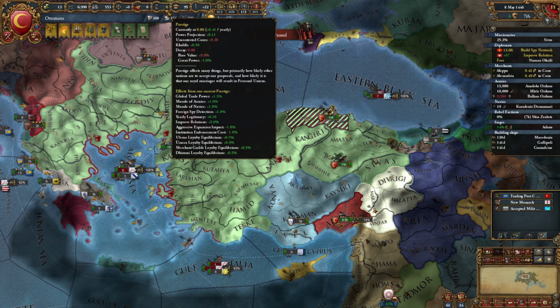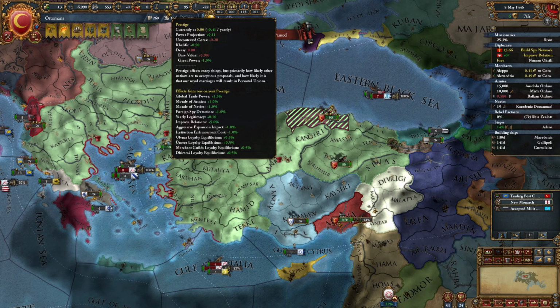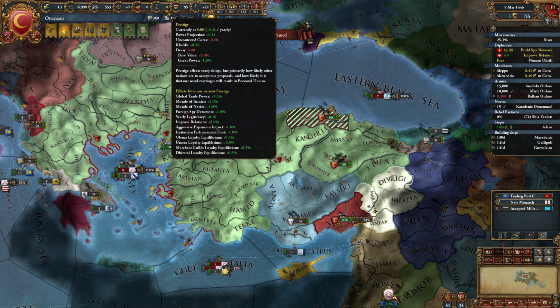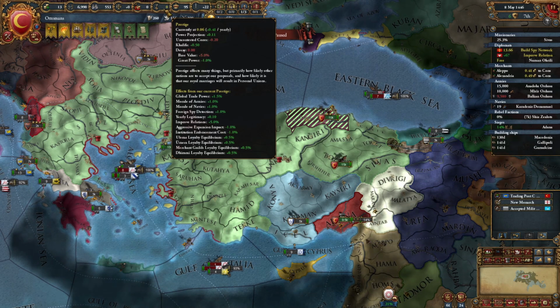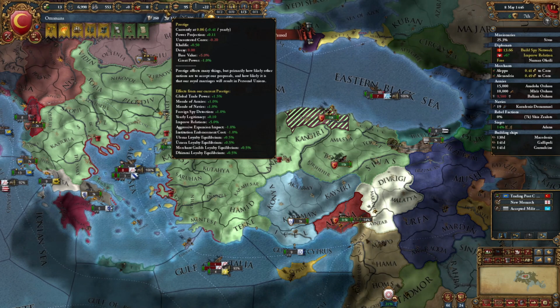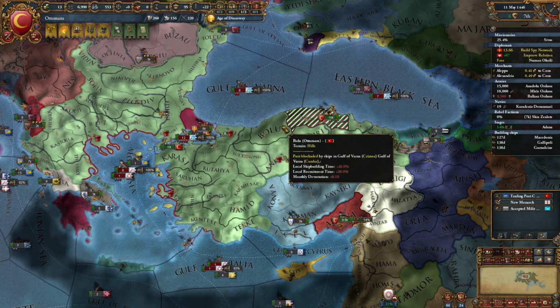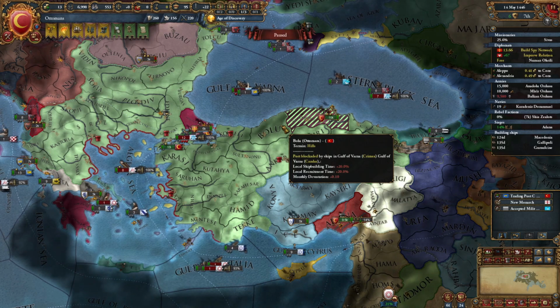It doesn't tell us that. It'd actually be really cool if it told you what your equilibrium prestige was, but we could see here that we're gaining 0.4 per year. And don't get me wrong, prestige is all kinds of fantastic, right? Lots of really good stuff in there. We're going to get prestige for winning this war and winning battles and stuff like that.